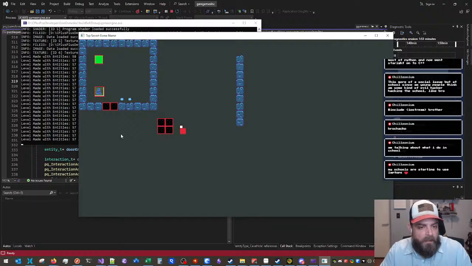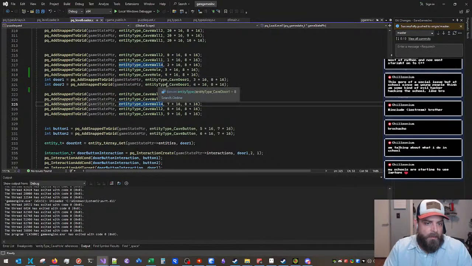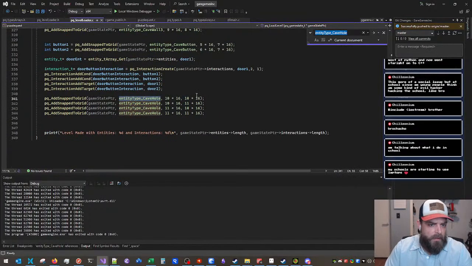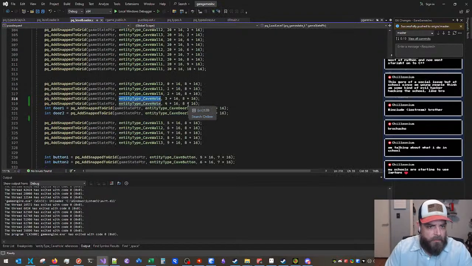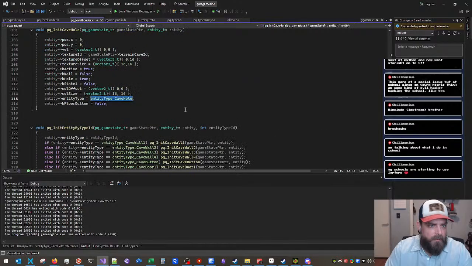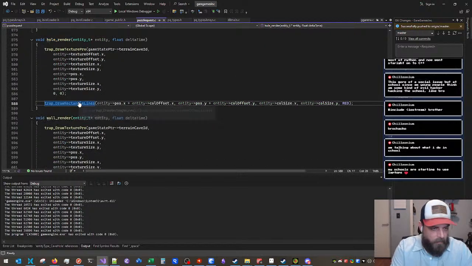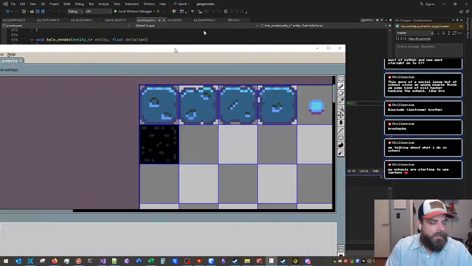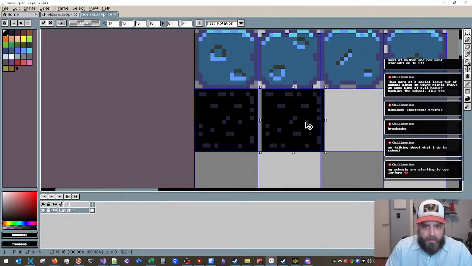I'm thinking with these cave holes, first off I need to get collision to stop drawing on them. But with the cave holes, I think it's time. So that's cave hole. Where's cave hole render? That's in here probably. We don't need this anymore. I might need to create a few more cave holes and have one of them be like something dead at the bottom.